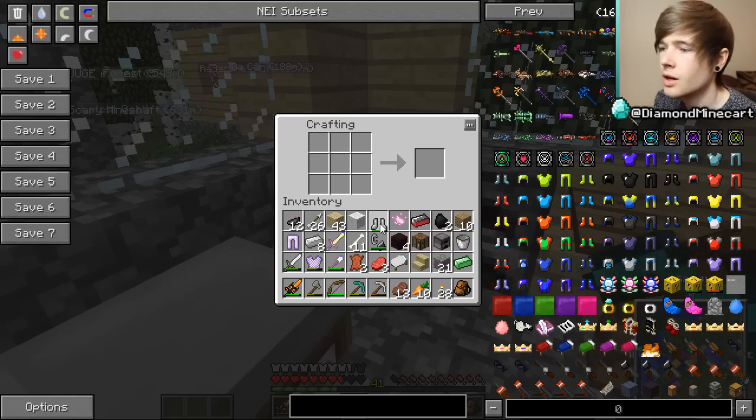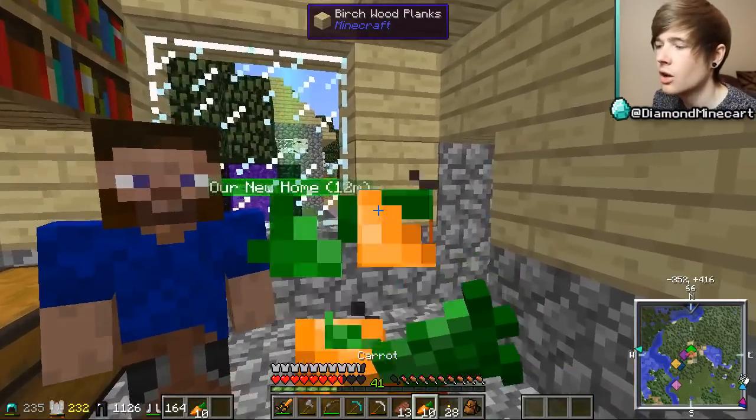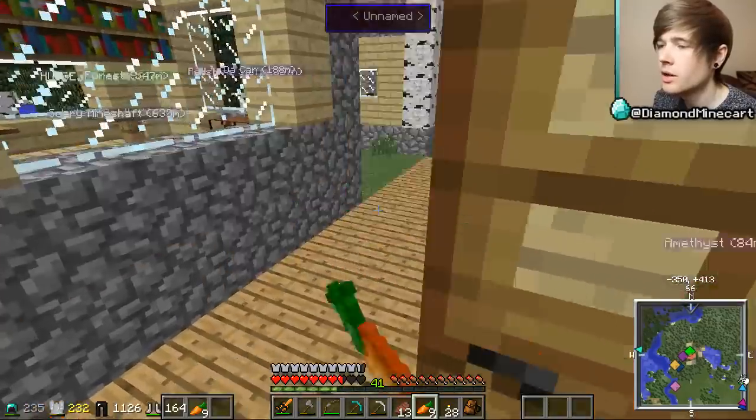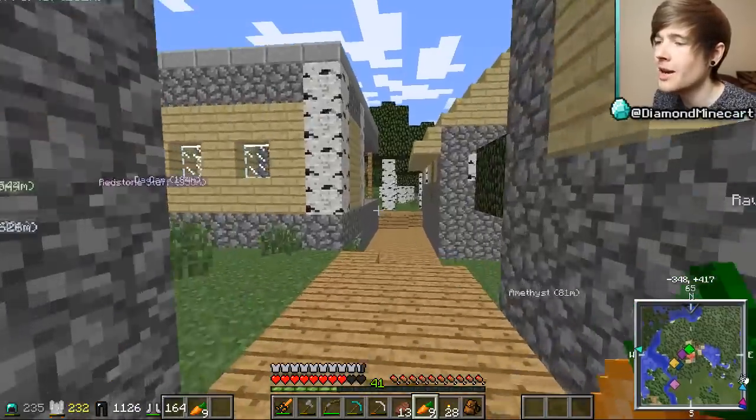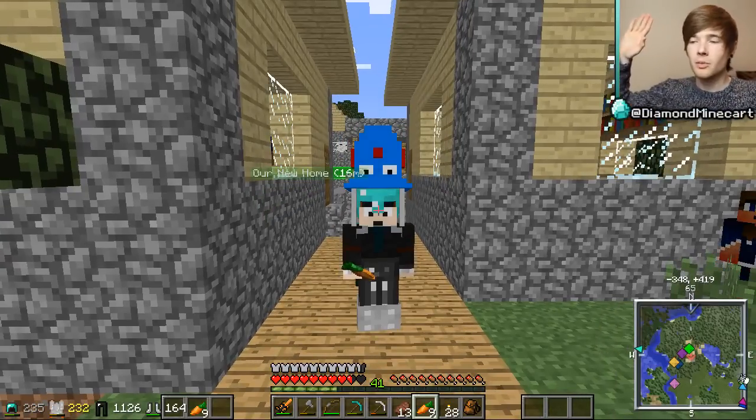So let's just put these on. And we've got almost full now, which is actually a lot better. So let's see what we look like. Get out of here. There we go. And we also need to make a new house. That might happen next episode. I'm not sure. Oh, so much swag. So much swag is going on right now.